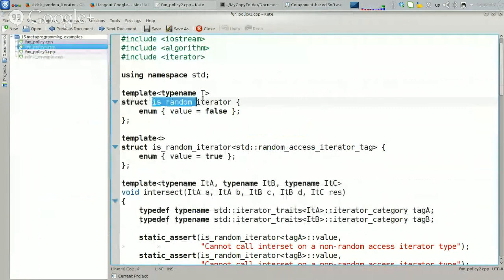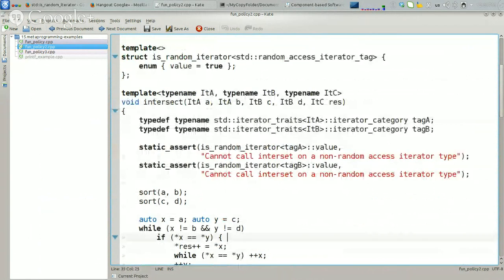This structure defines an enumerator which is normally equal to false, and then I specialize, telling that for this specific value of the template parameter, it should return true. So this one returns true or false depending on the type of the iterator. So is random iterator will tell me if it is a random iterator or not. And static assert is a static assertion that is checked by the compiler.